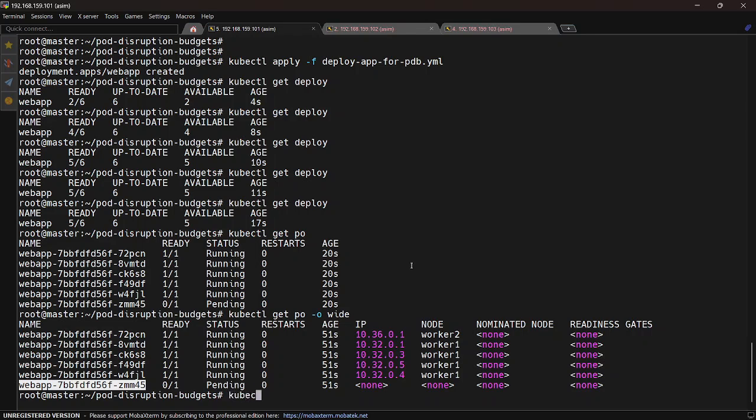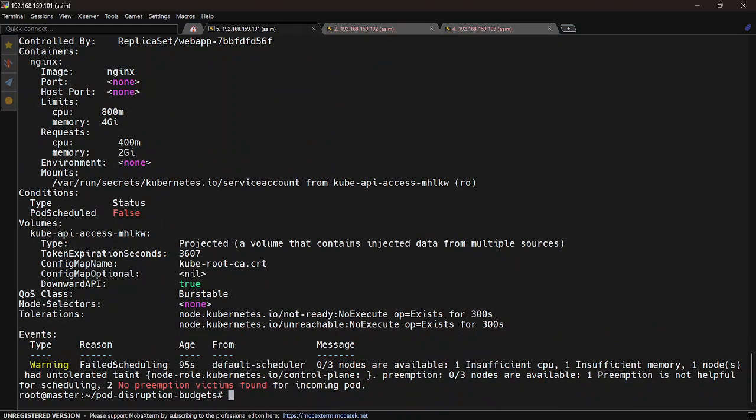And if I show you, kubectl describe this pod that is in pending state. So here we can see 0 out of 3 nodes are available, insufficient CPU and insufficient memory constraints stop this pod from being scheduled on 3 nodes.